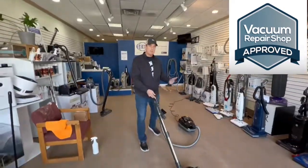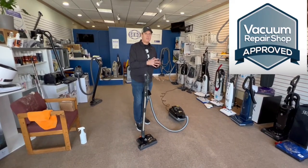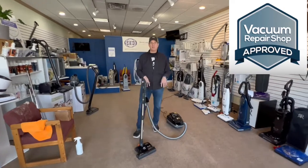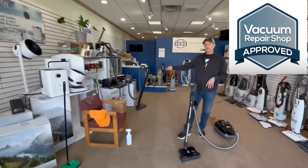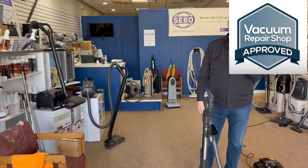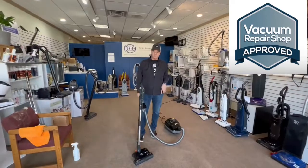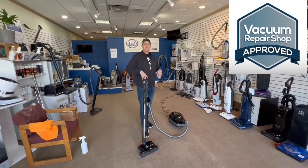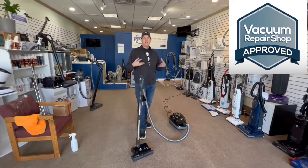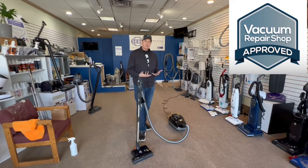One of the reasons we like the SIBO: not only because it cleans very well and it's German made, but it's got a 10-year motor warranty, 10-year parts, 7-year labor. I refer to the SIBO as 'mom's old Electrolux' — a modern version of it. As durable, good quality, but easy to use. Electrolux has gone the route of still making a good quality canister but also selling air purifiers, which is actually the second thing we should talk about — in addition to clean surfaces, you really should have clean air as well.